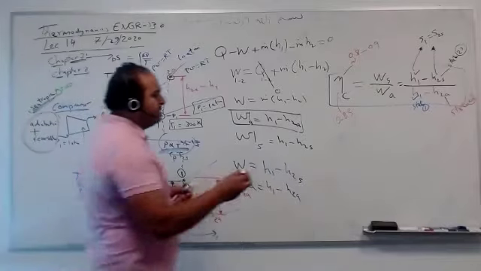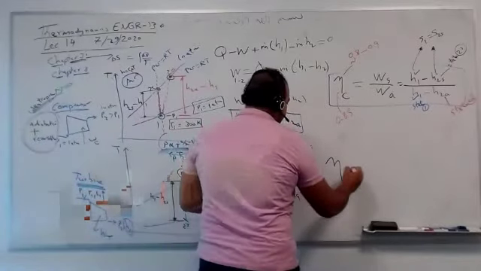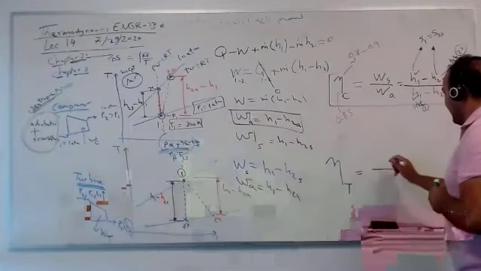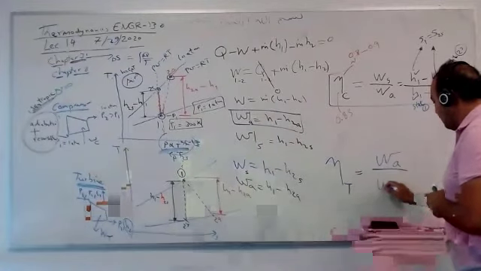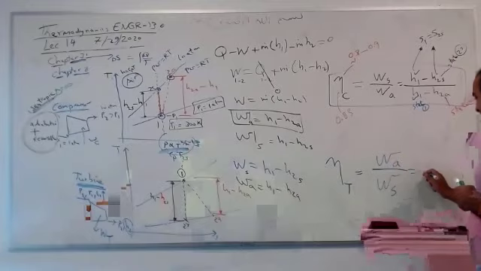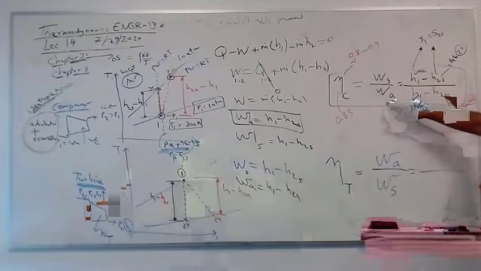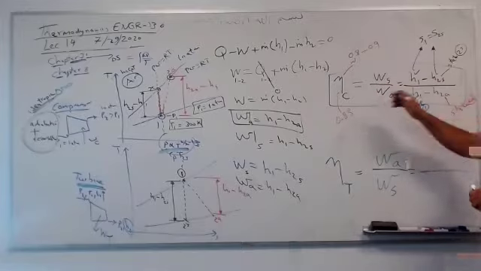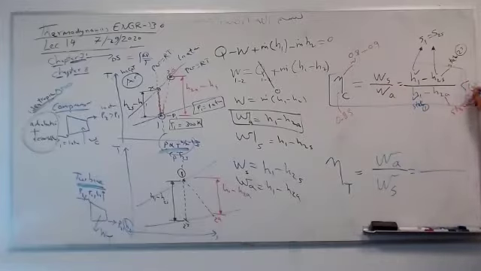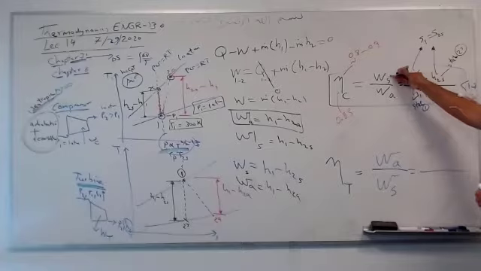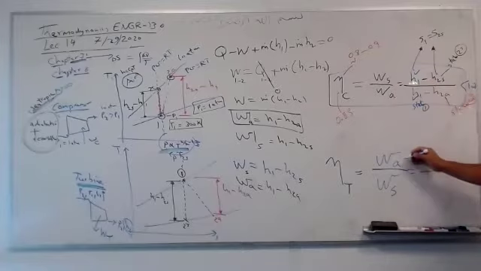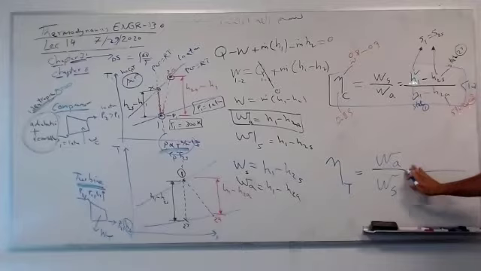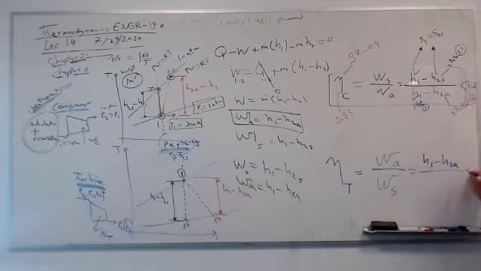So for the turbine here, in a very similar way but opposite, efficiency is WA over WS. Here it was WS over WA, because S is lower, I pay less. All the efficiencies are less than 100%. So I pay less over WA. Actually, here I get less than what I was supposed to get. So it's H1 minus H2A over H1 minus H2S, still less than 100%, but I get less.